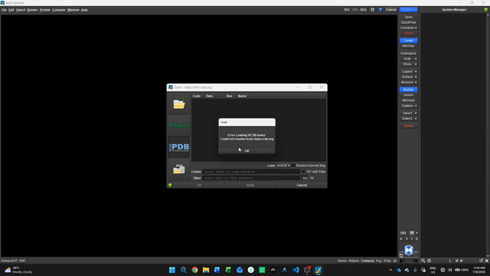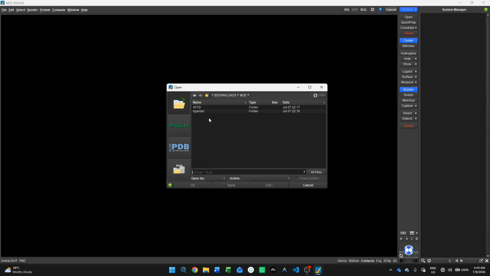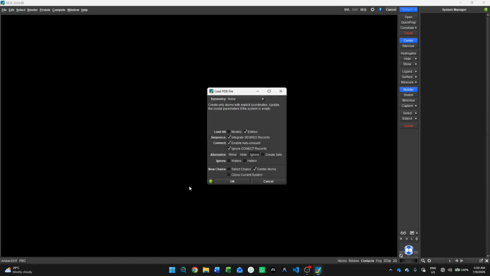It fetches the PDB file for you and you download it. It also does from Silo. But that's not what we want. So I'm just going to use from my working directory, and I open my receptor.